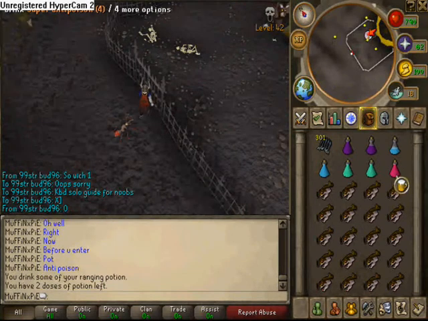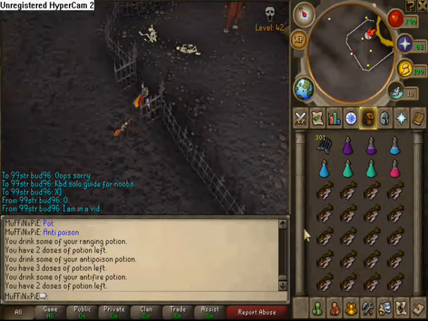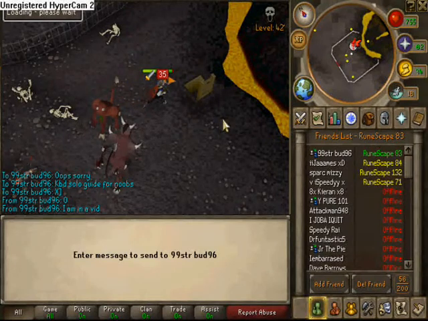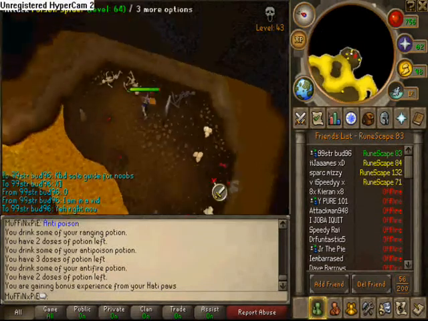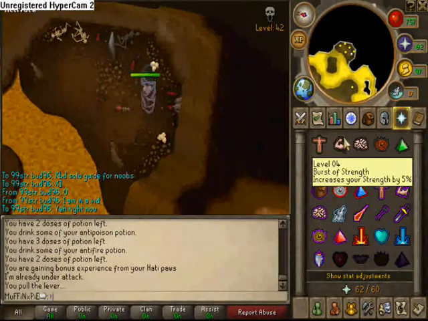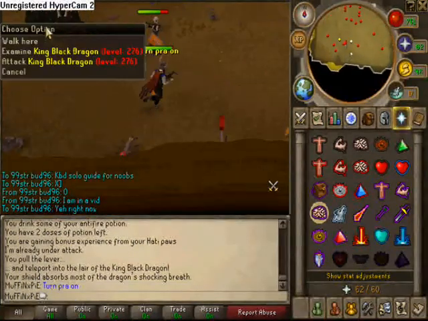If you get poisoned while you're fighting the KBD, you'll get twice the amount of damage done to you that you normally would. So be ready for that. You need to bring an anti-poison. That's the most essential potion, along with the anti-fire. If you don't bring the anti-fire, he'll just hit about 150s on you, instead of hitting 60s, 70s and 80s, sorry. The whole new hit system is still confusing me a bit.